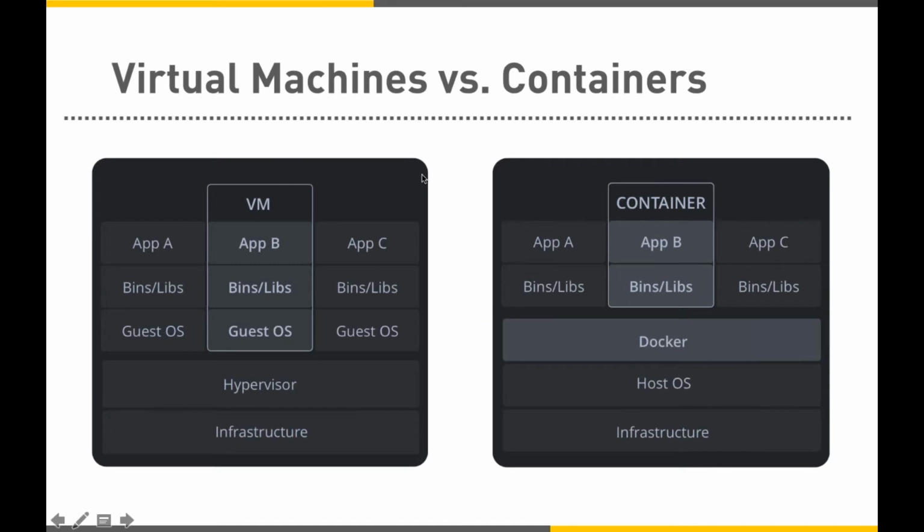its own operating system, its binaries and libraries, and then the app itself. So the components that are very, very important for the application, and the application expects them to be in place, are packaged within the virtual machine. And if you are launching multiple VMs, the delta between one VM and the other VM is basically the app, but in majority of the cases, the guest OS and the libraries are going to be repeated. But unfortunately, you cannot share them because every VM is a standalone, isolated unit of deployment. So even if you're launching multiple VMs running the same application, it has to run in its entirety.